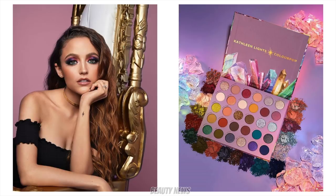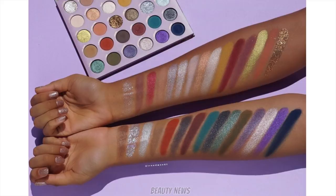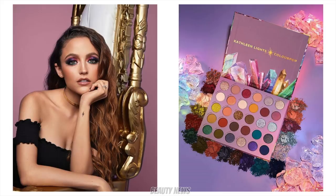And like I said, you can sort of take it throughout the whole year, day to night, which I think is pretty good. I like the palette as it is, just looking at it. Yeah. But when I see the swatches, I'm like, nah, not interested. See, I think because I'm sort of into the basic browns right now, I like that the middle of the palette is brown. I can kind of see how you'd add little pops of other color. And I can see some fall-inspired stuff, some more spring, some more winter. I kind of get it, but I don't personally need it. I think I'm so jaded by so many releases. Yeah, that's fair. That happens too.